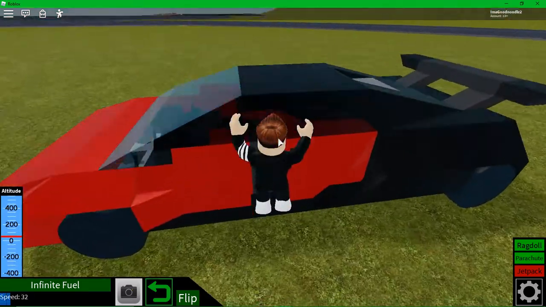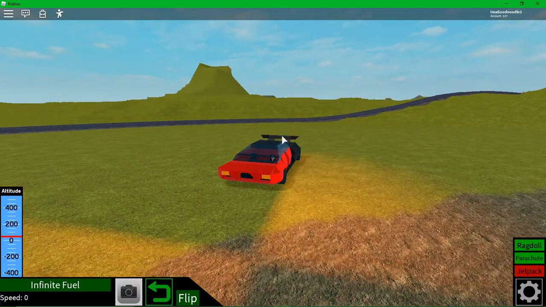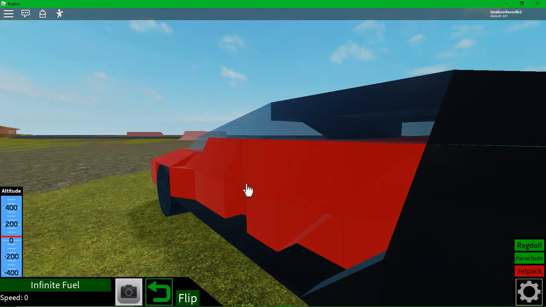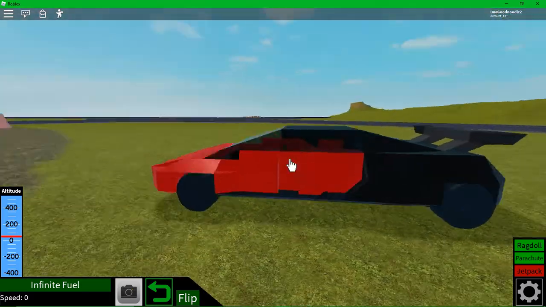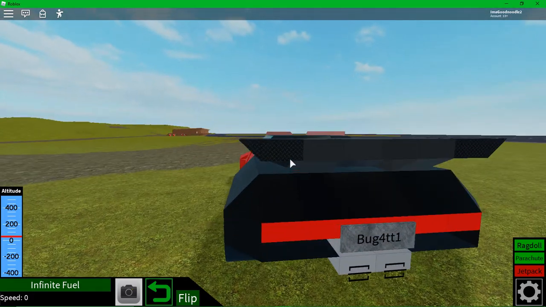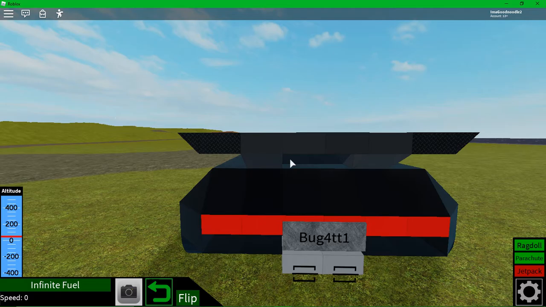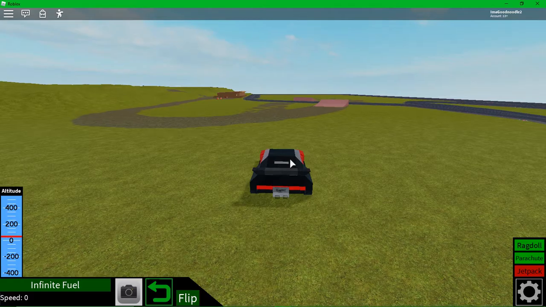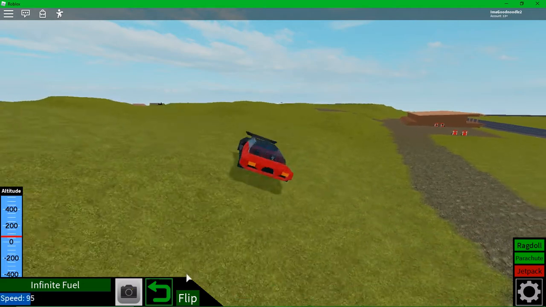It also has headlights that you can turn on by pressing L. You can use whatever paint job you want on your Chiron or Bugatti, whatever you want to call it. I chose red and black, but you can choose orange and white if you really wanted to. It also has reverse lights, where when you back up, they turn on instantly, but as soon as you stop backing up, they turn off. So it's a pretty cool build, and I'm going to be showing you how to do that.